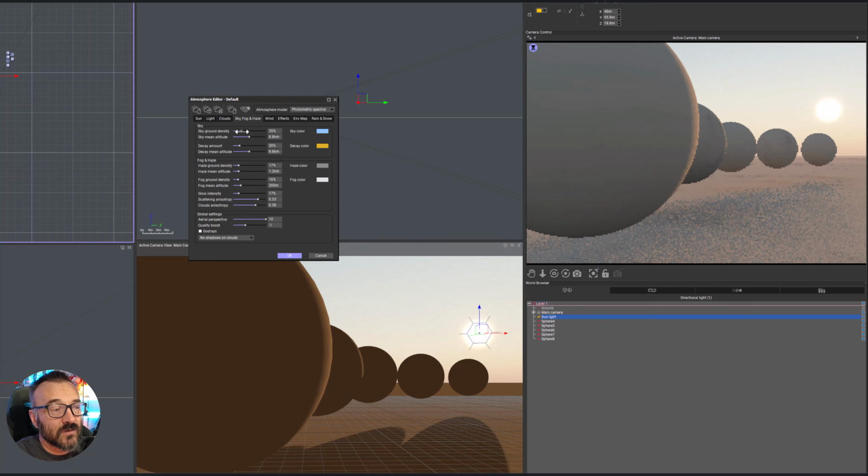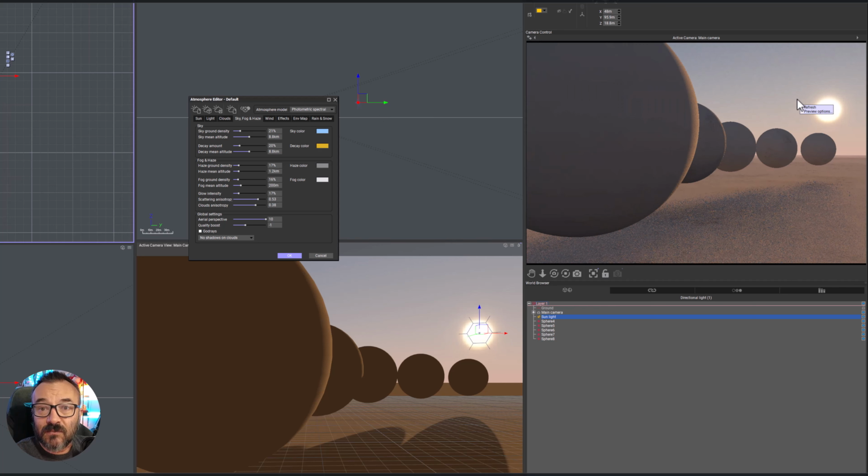Okay, also there's your sky, and many times, if you're creating a space look or something, you can drop the ground density on the sky, which creates much less atmospheric effect. Mars, or the Moon, or Mars probably more, because it has a very low atmosphere, so if you want to create a less atmospheric effect, you can drop the density on the cloud. You can also drop the sky mean, so its atmosphere becomes a little less dense. But notice if you do this, you want to work with decay. You want to drop the decay lower, because then you will have a more realistic look on the lighting. Like right here you can see it is almost a black-blue kind of color, which is more realistic lighting.